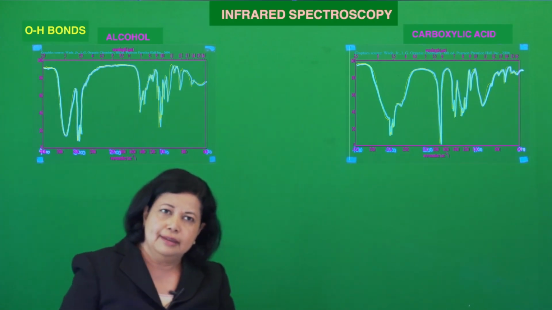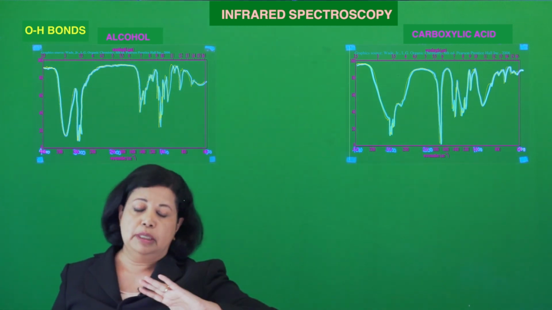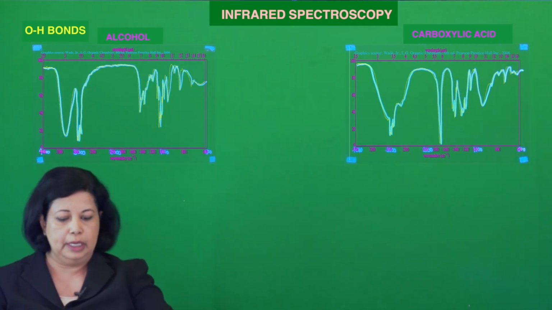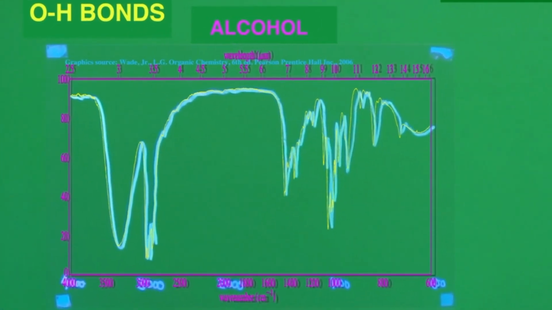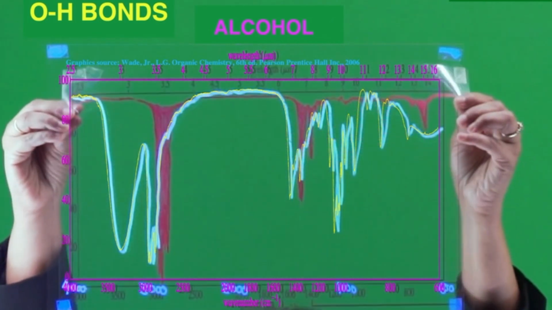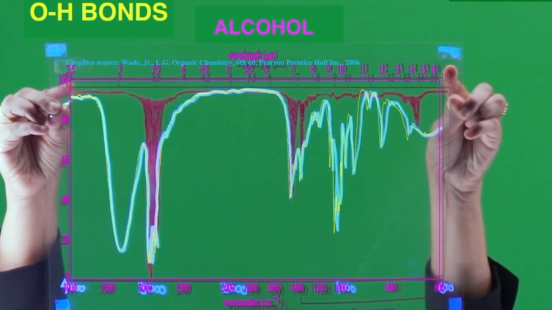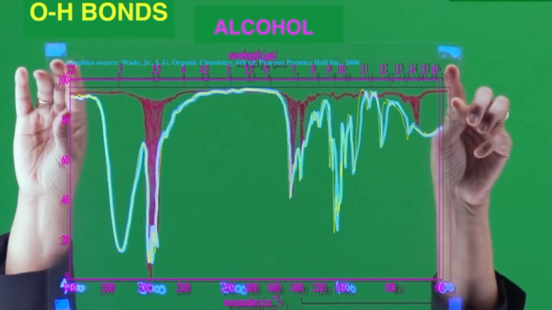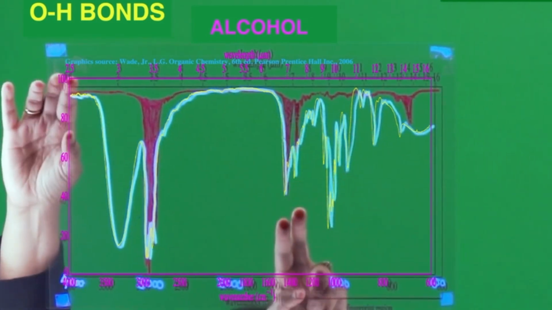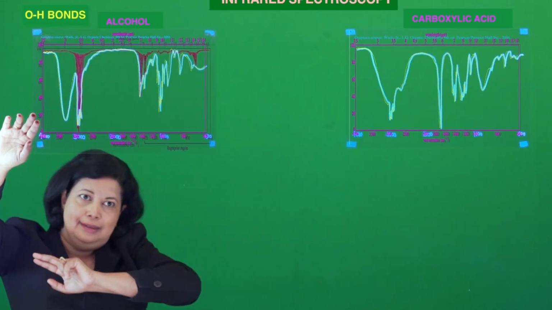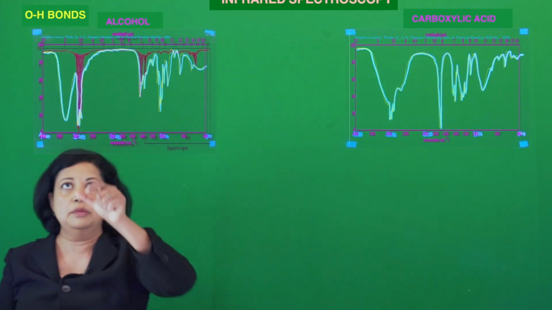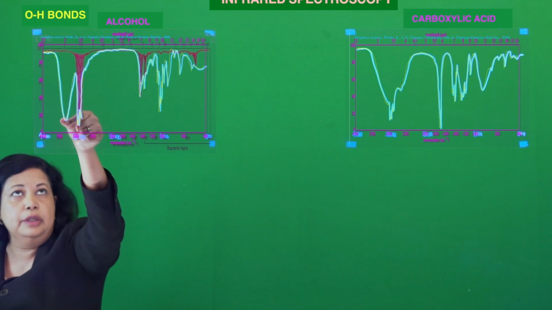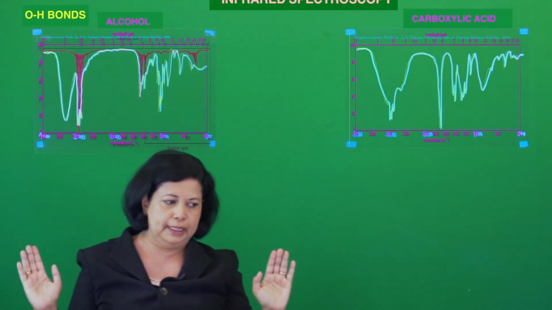We'll do what we did earlier, which is filter out your alkane, because all hydrocarbons will have the same type of CH stretch and CH bend. So take your alkane spectra, overlay it, so we don't have to then worry about what these peaks are and what these peaks are. Let's look at the rest. All right, so now this becomes really very prominent. You have a very broad peak here.